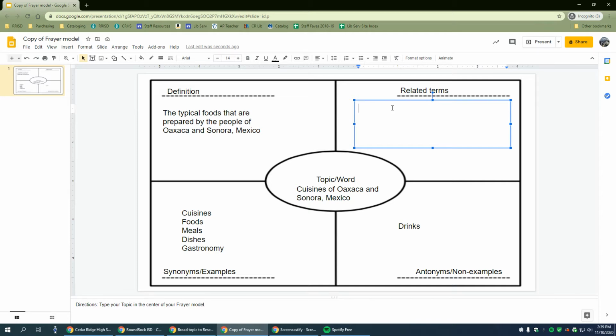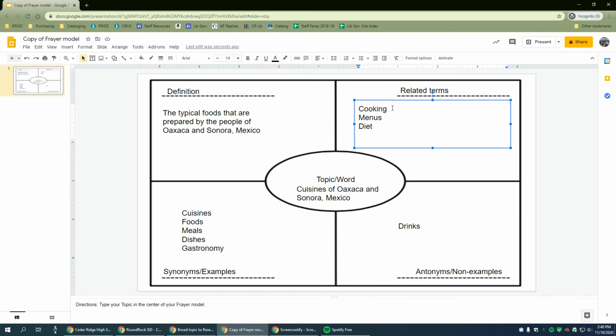So for example, cooking, what foods do people cook? Maybe menus, that doesn't exactly mean cuisine or the foods, but a menu might list some of those foods. The diet of people in a specific area, that'll give you an idea of the foods that people eat.